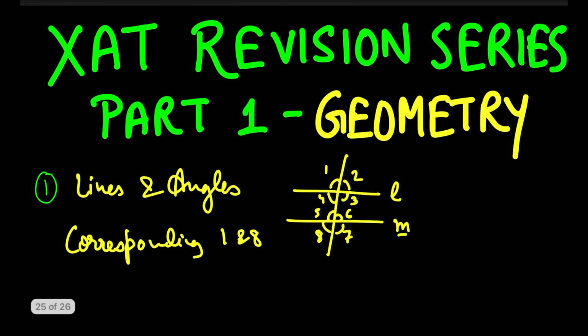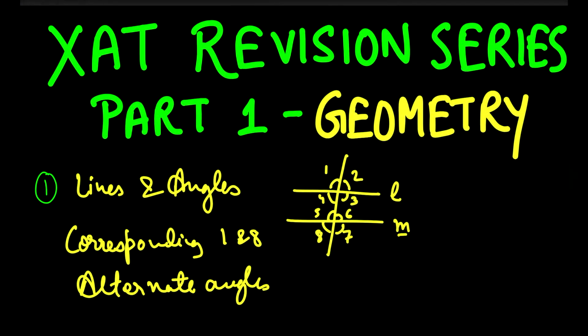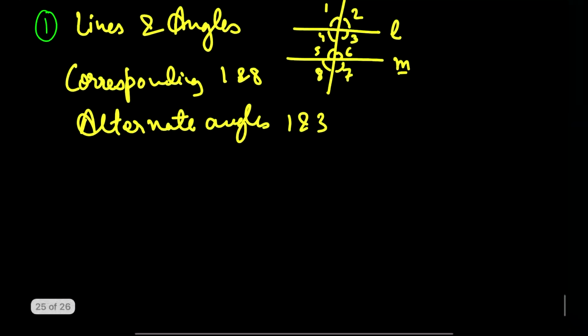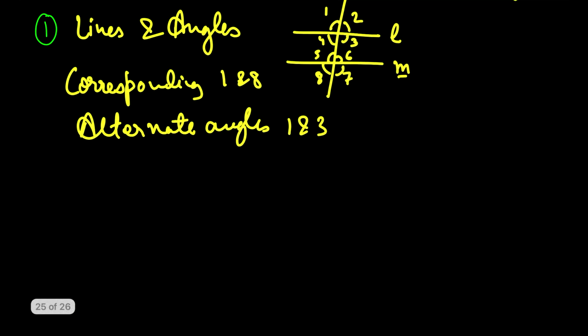Similarly 1 and 3 are alternate angles. What do we mean by alternate angles? Those angles which are equal because they form an X, like 1 and 3, 2 and 4, and correspondingly at the bottom 5 and 7, 6 and 8. These angles are equal. Then there are some angles which are not equal but supplementary. So what are supplementary angles? Supplementary angles are the ones which add up to 180, and complementary are the ones which add up to 90. So here there is nothing complementary, but yes, there are supplementary angles.